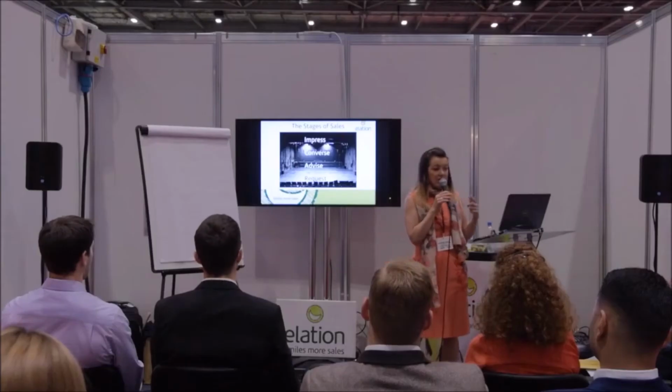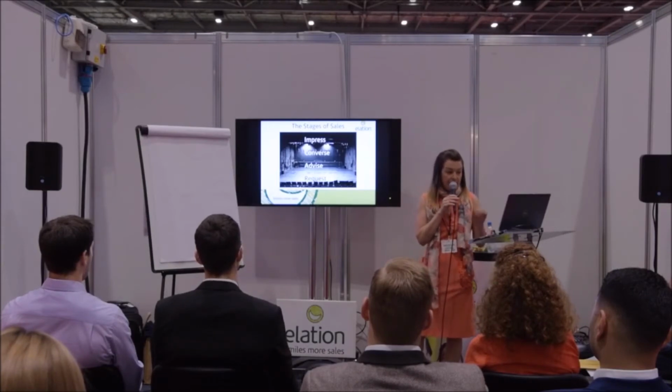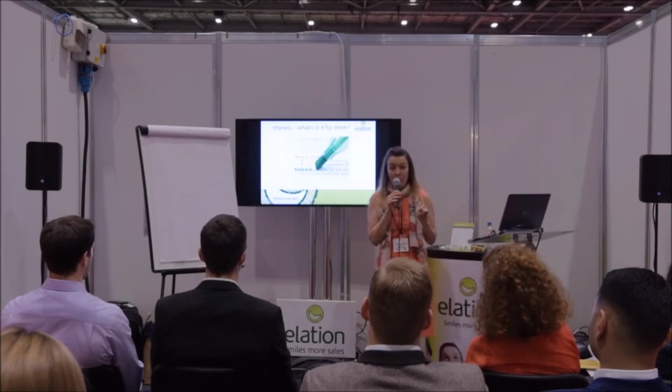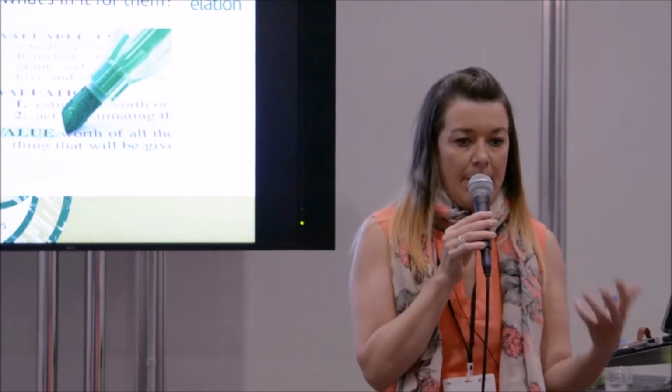In order to do that effectively, we have to understand our clients properly. So before we tell, first of all we ask, and we'll look at that in a bit more detail in a minute. So let's go through what these stages need to look like. Stage 1, impress. This is where we are letting our customers know what is in it for them. Why bother engaging in this conversation with me? Why bother being part of this transaction with me?